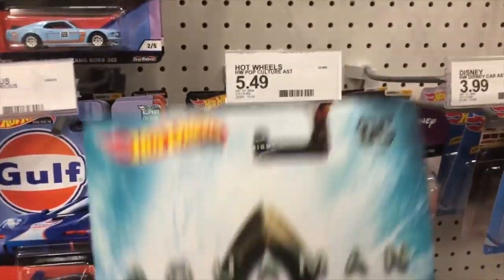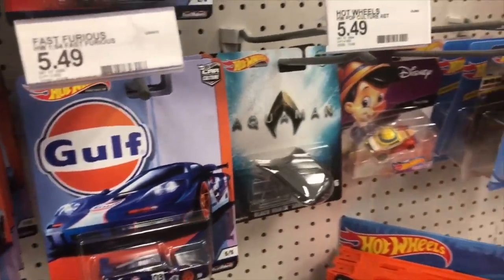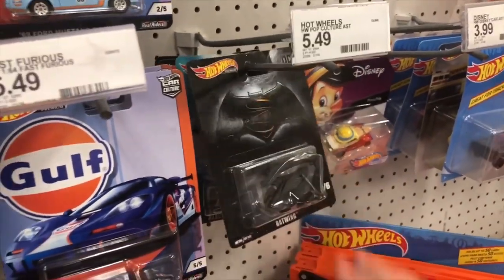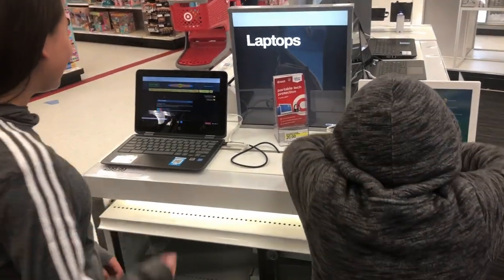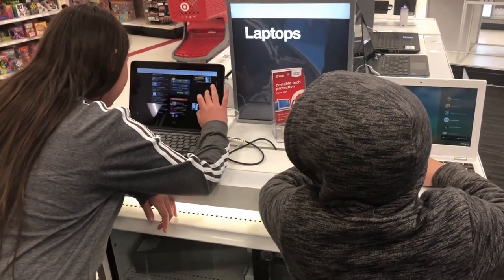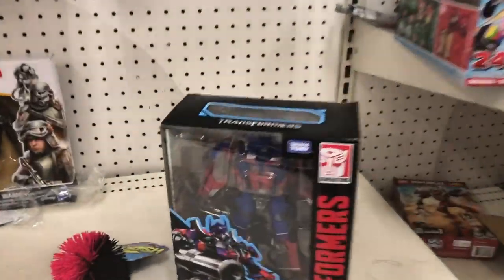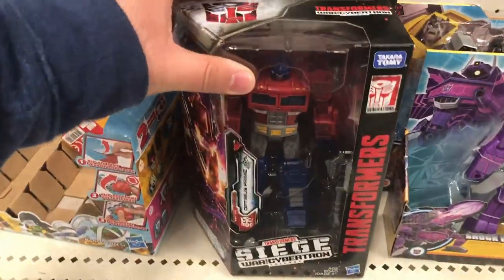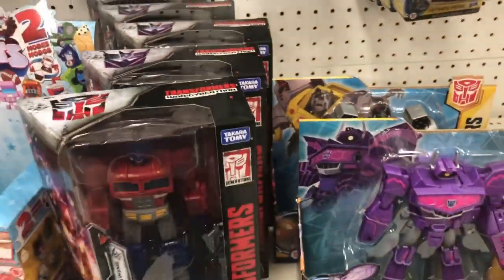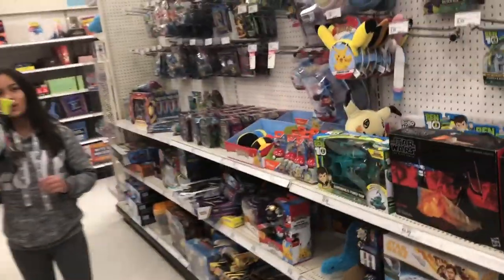Really like the way that looks. Great movie if you guys haven't seen Aquaman - highly recommend it. Not the biggest DC fan, but Aquaman was a great movie. They have the new Studio Series 32 Optimus, that's pretty much the only one. They got some of the Siege figures - Optimus and Megatron. Not a whole lot else.